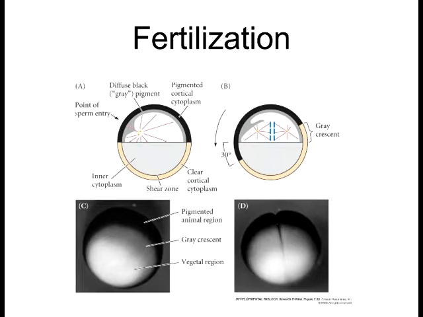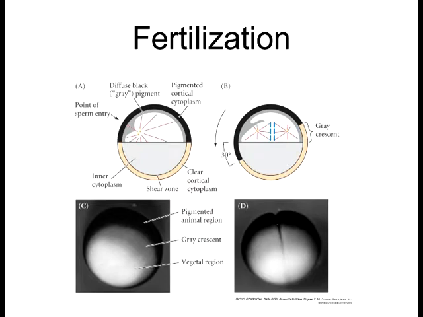Well, the sperm can only enter into this top part. The reason for that is because this is what's called the animal pole. It has a lower concentration of yolk. And so the way in which this is configured, sperm can't come in this bottom part at all. It can only come in this top half right there. Now, as the sperm enters, that actually predetermines the axes of the Xenopus.